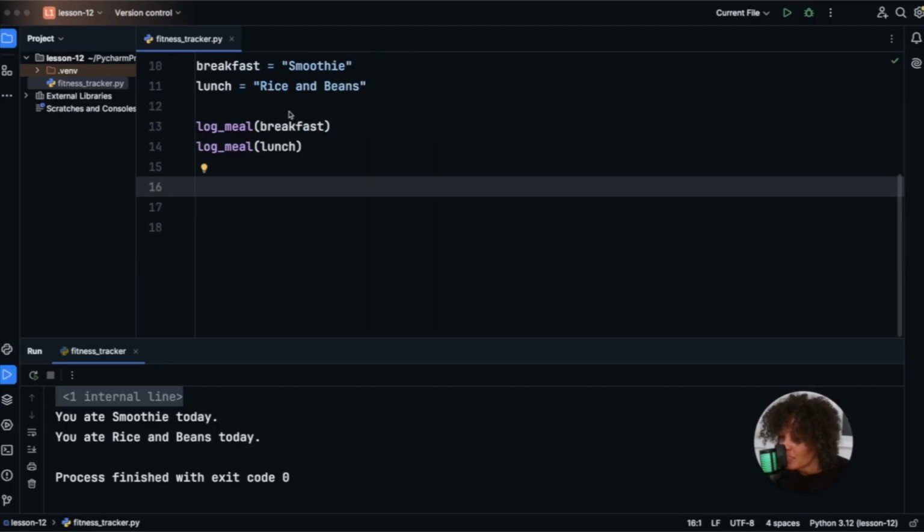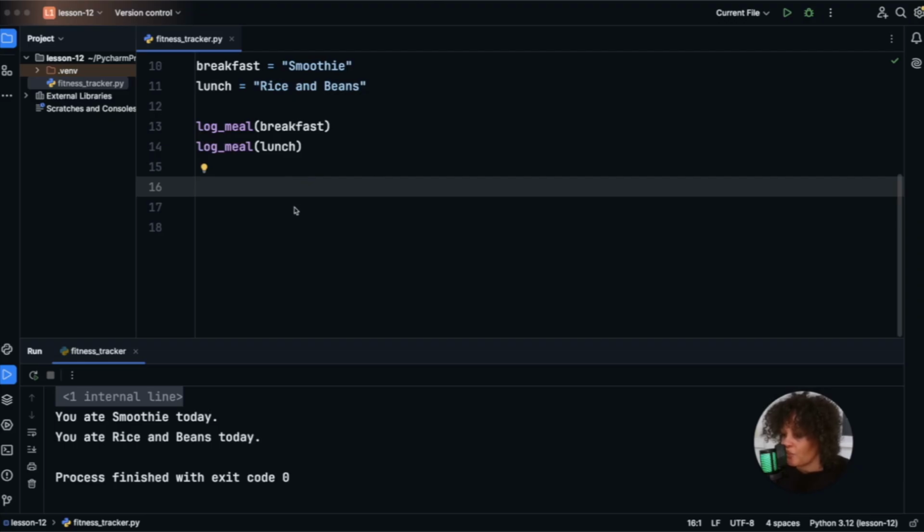Now that our function can log different meals, let's take it a step further. When tracking meals, we don't just want to record what we ate. We also want to track calories and see how much we have left for the day. So when we write code, we often need to perform the same calculation multiple times. And functions, as you just saw, allow us to package up these calculations so we can reuse them easily. But to do this, we need a function that doesn't just print information, but returns a value so that we can store it and use it in other calculations.